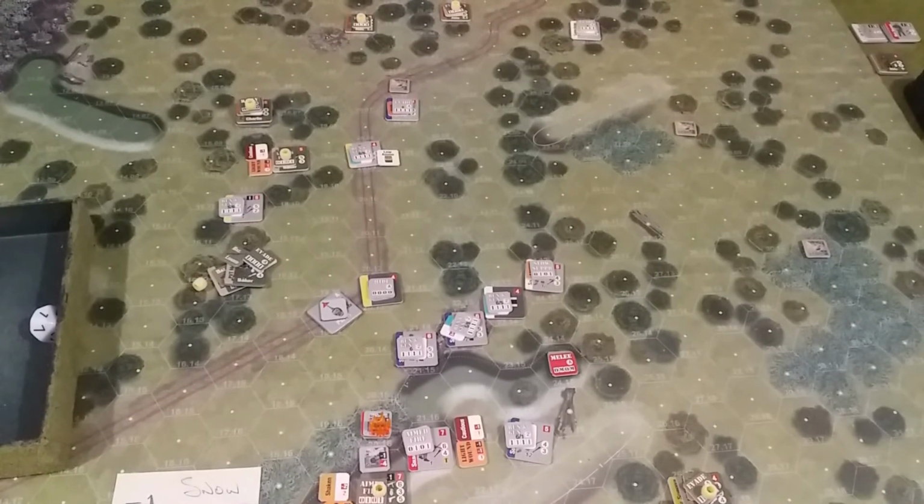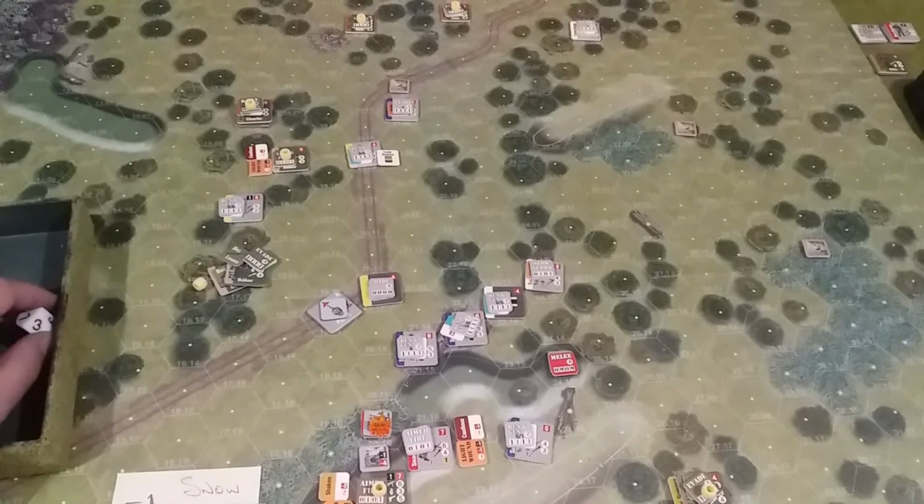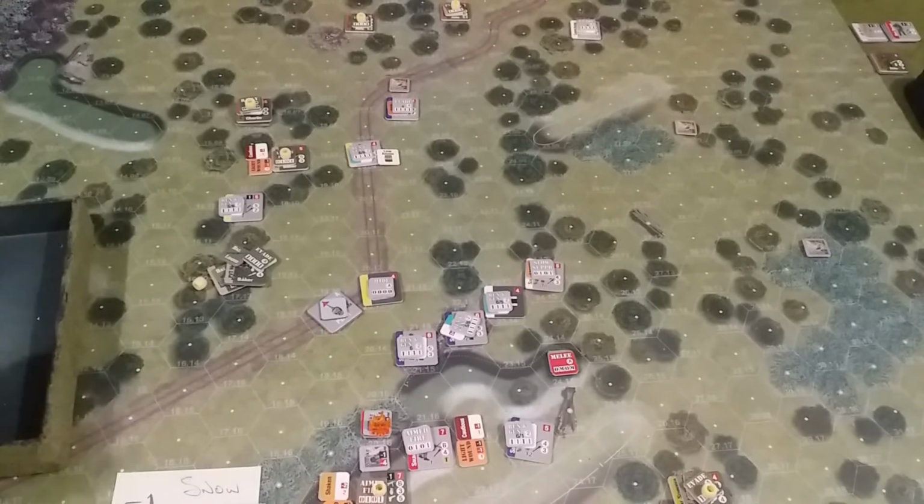Which brings us to Charlie. We will do the melee first. So he is a 4 minus 3, so 0, 1. Gets a 9, and he is now out of ammo.